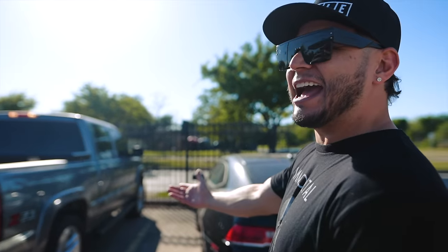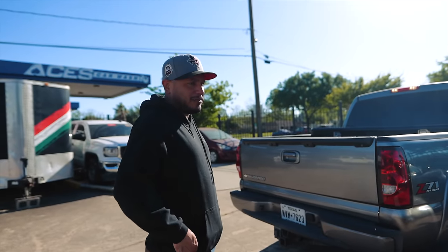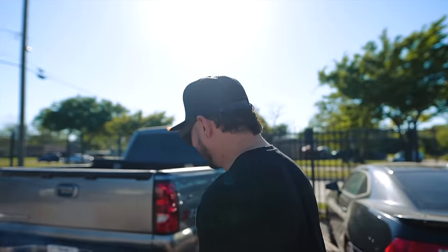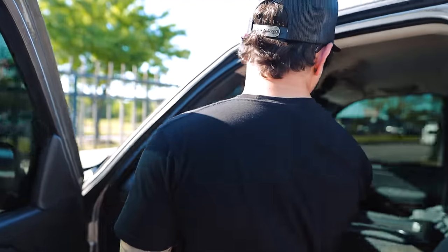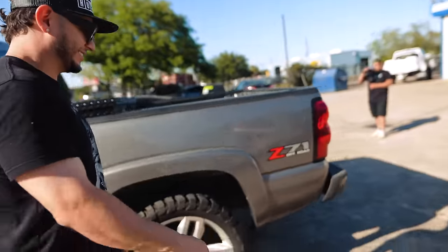It's not loud like that at all. I like this. This is my favorite muffler to me. Especially once you cam it, it's gonna be even better. But I love this one. You can actually daily the truck like this. So this one doesn't have a rumble in between. Long tube headers, wide pipe, and big muffler, of course. Sounds good. Let me see how it sounds over there. Yeah, nice and quiet. You can still have a conversation.